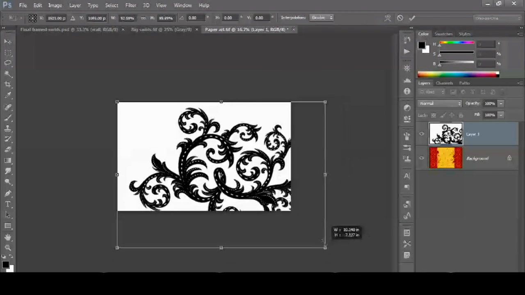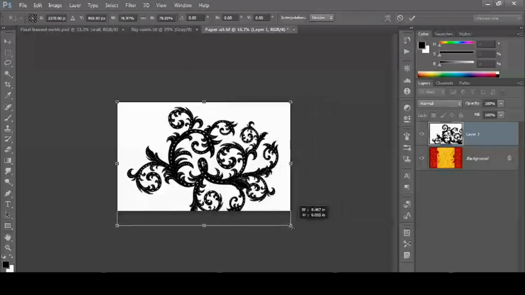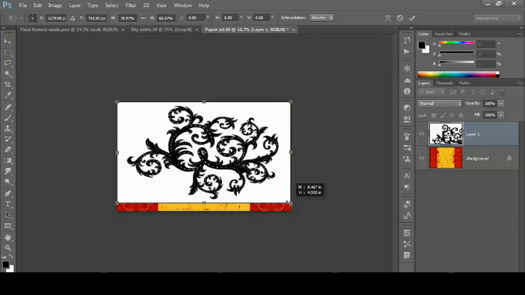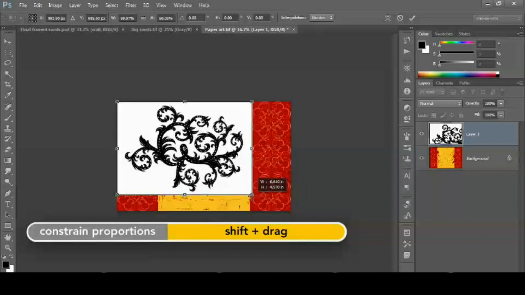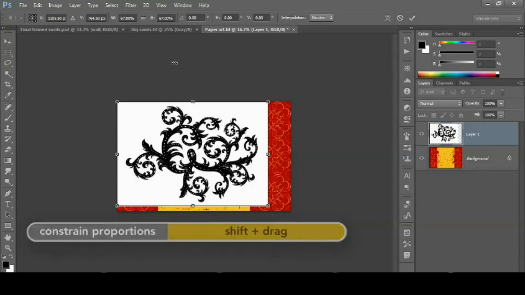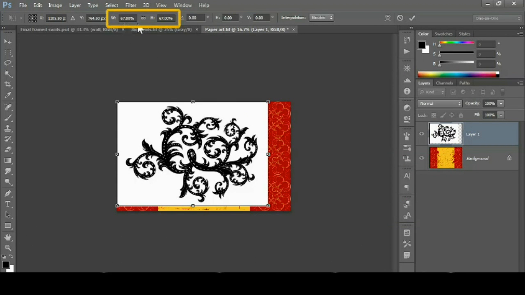I'm going to go ahead and drag this corner handle here. Notice that you can scale the layer non-proportionally, as you see me doing now. If you want to scale it proportionally, you press and hold the Shift key as you drag a corner handle. Now, if you take a look up here in the options bar, you'll see that I so far have scaled my layer by 67%. Your results will vary, of course. And notice that both the width and height values read 67%, because after all, I have the Shift key down and I applied a proportional scale.